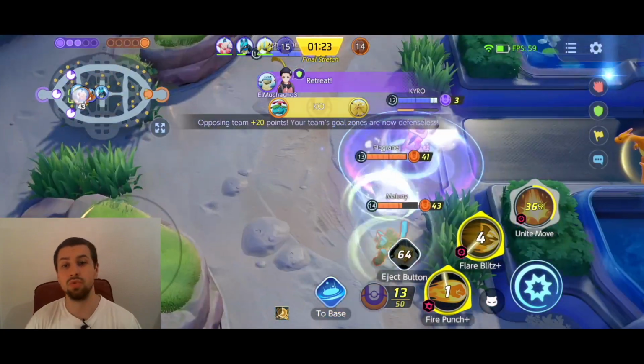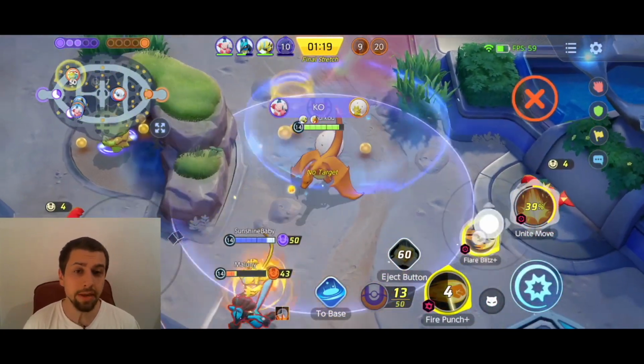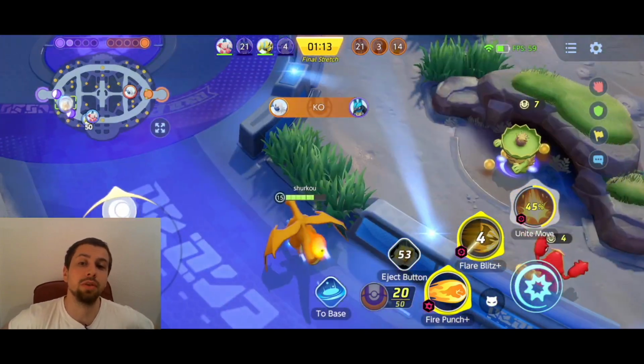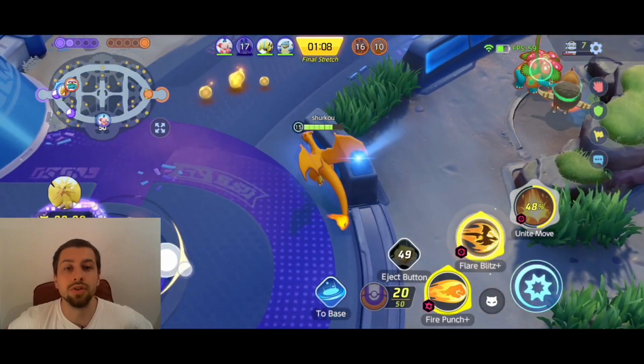Now I'm just trying to chase them, trying to stop them from scoring, and we're able to stop a lot of them actually. And yeah, at the end, only the Venusaur is able to score. Now I instantly see the Venusaur is trying to get another score off, so I'm just trying to go there.